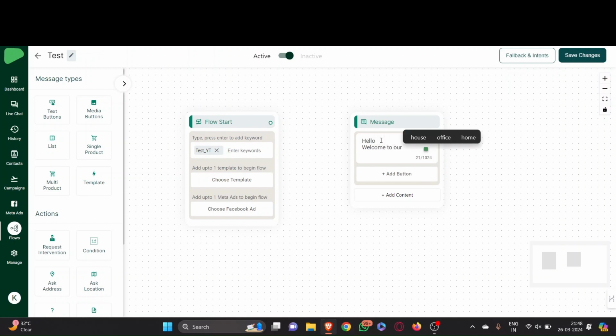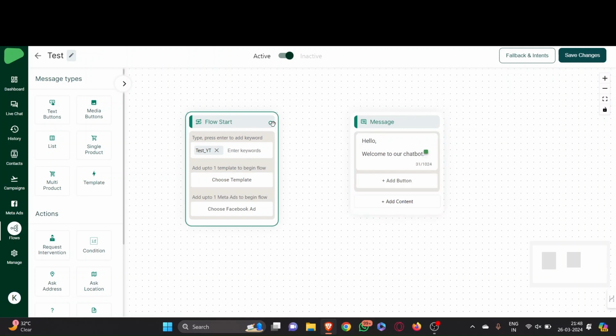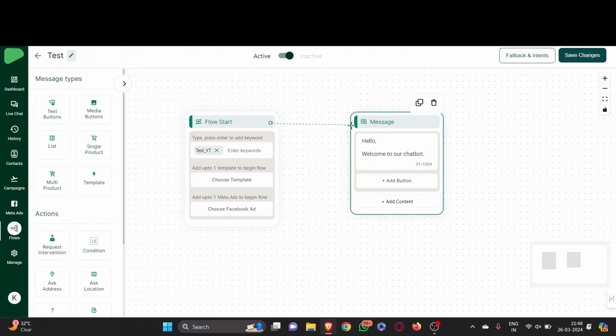Let's say I write in the keyword and drag and drop a new node from this little circle icon you can see on the top of the node. Once you drag and drop and just leave the cursor as it is, you will get to see multiple content blocks. The first option is the text plus button.